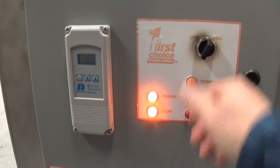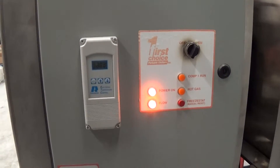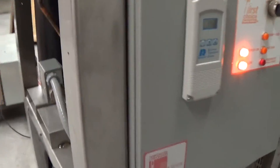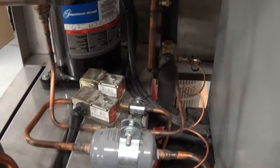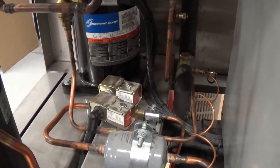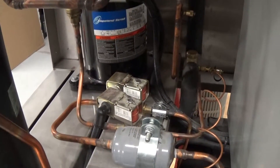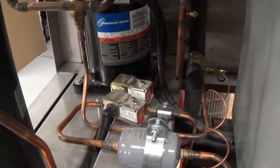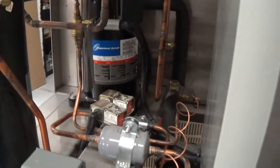We're going to go ahead and turn the unit on. The first thing that happens is you hear the pump turn on. This is a RANCO dual-stage controller. The reason it's a dual-stage controller is that, in addition to the set point control, one of those two valves is also hot gas bypass. That's nice when you don't have a full load and you're getting down to set point — it will go into hot gas bypass mode, keeping your compressor on a little bit longer and creating a false load, which is exactly what you want.